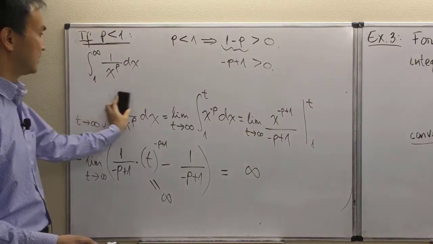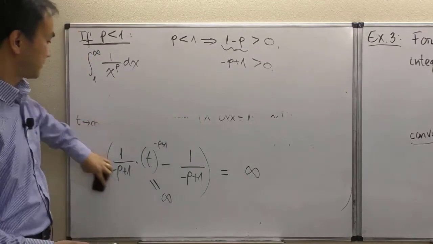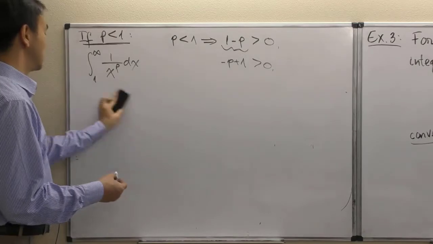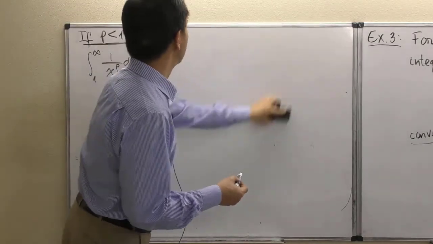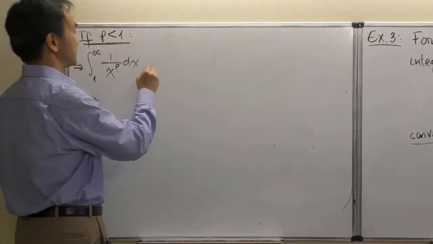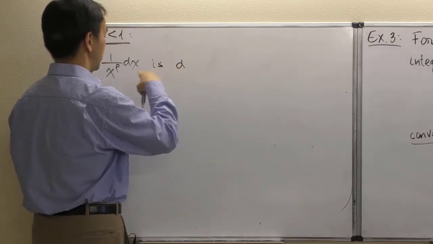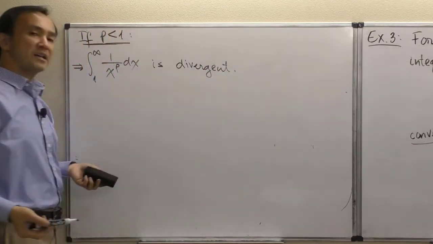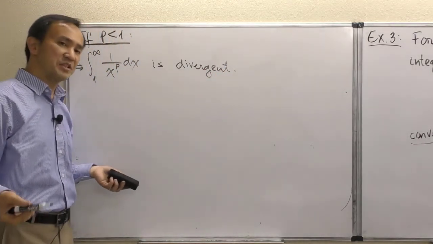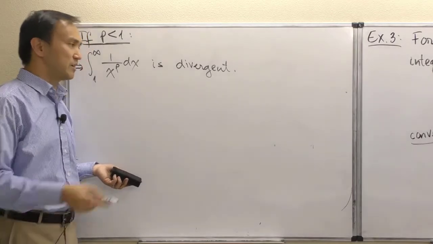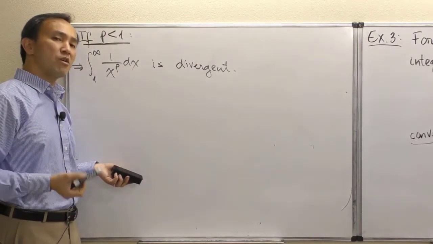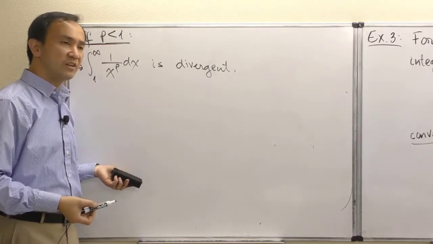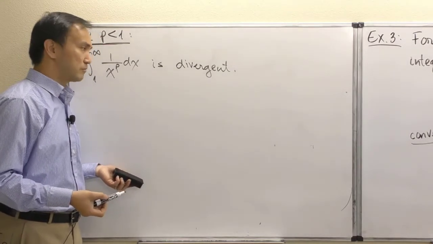Okay, so now I can erase this work and make my final conclusion that this integral is divergent. And now back to the kind of logic that we have seen back in example 1 or example 2: anytime we have proven an improper integral being divergent, then we no longer need to continue evaluating the problem. We can just stop right here.